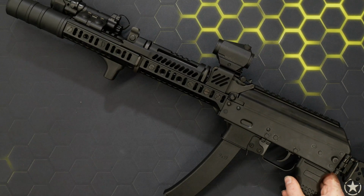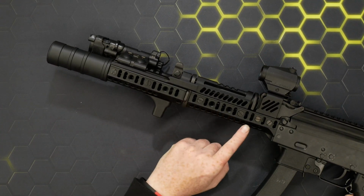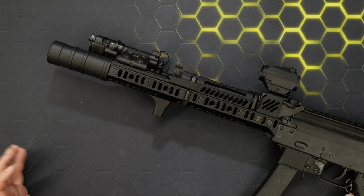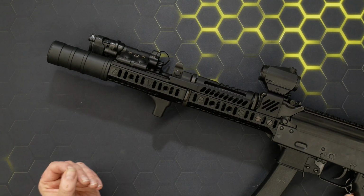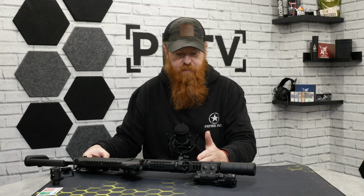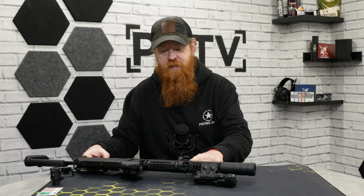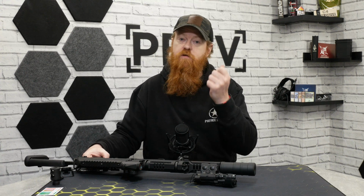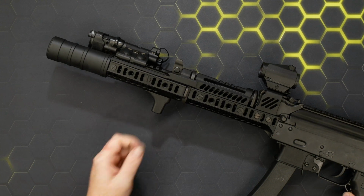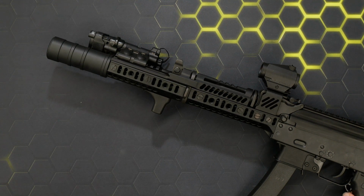Looking at the side, what looks like M-lock, but turned 90 degrees, all the way down here. Some people call it B2 style attachments. There's very different terminology. They call it a sport rail, various different things. Inside the box, you do get some accessories, including this little hand stop here. Weirdly, it comes with an Allen key in the bag with it, but it is not an Allen key. It's two flat-headed screwdrivers. You screw the very small one in first. That pushes the locking device up. You put it where you want it, and then you use a larger flathead screwdriver to lock the nut in underneath it, and then it puts some pressure on it and locks it in place. It does have two spines down the side to lock it in place, so it is very rigid, and it's not going to move. So it is a very secure mounting system.